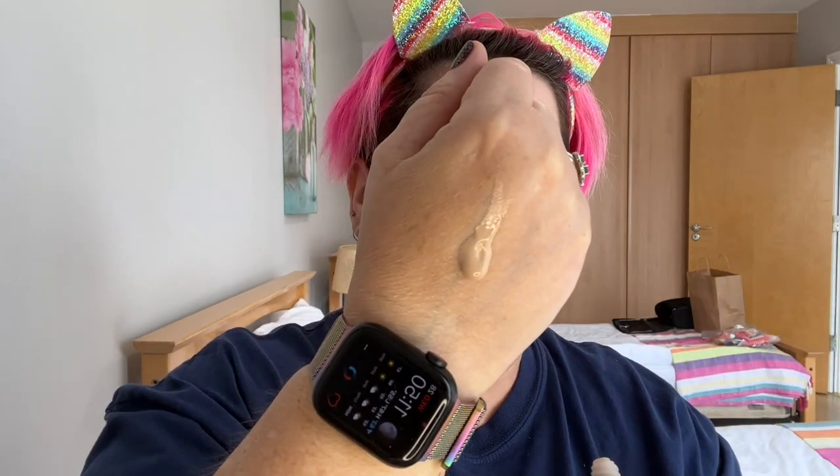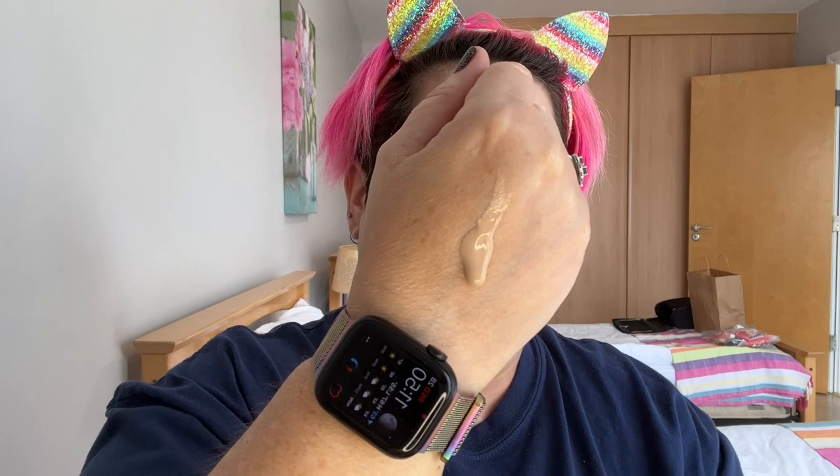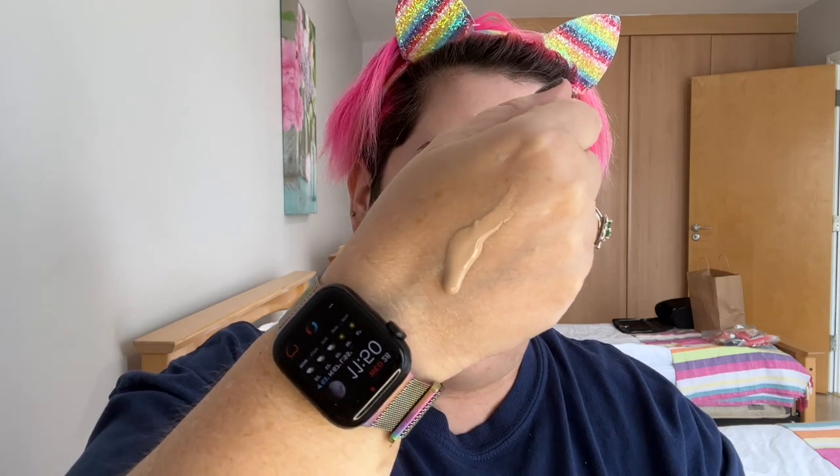Let's take a look at consistency on this one. I don't have my cute little palette with me, so we just have to use the back of my hand. And nice little consistent drip there. I've got a sponge for one side of my face, and the e.l.f. Ultimate Beauty Blending brush for the other side. We'll see if there is a preference one way or the other.